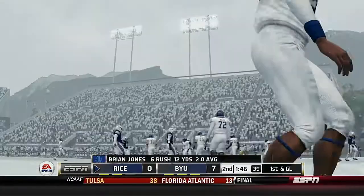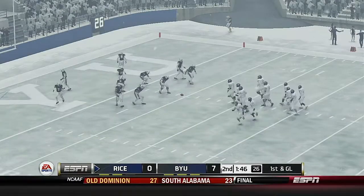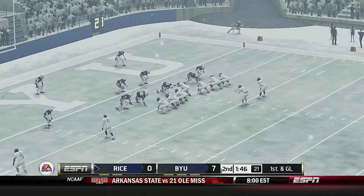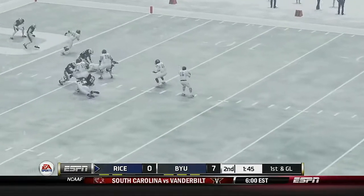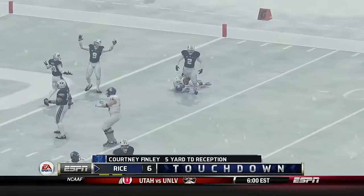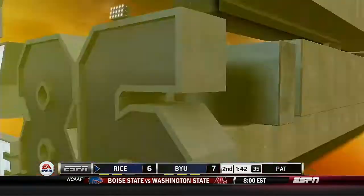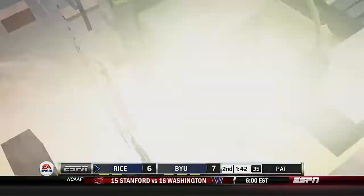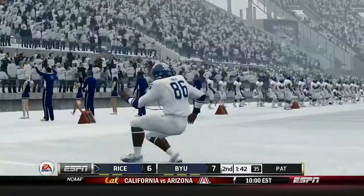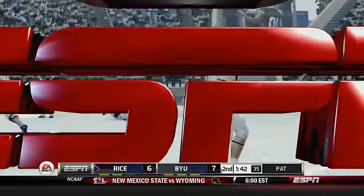The reason why it's so crucial to be able to run effectively like this is it keeps the defense guessing. They have no idea whether you're passing or running, even if you need medium to long range yards. Complete touchdown. A nice play as the offense gets it through the air. Yeah, they've had some success in their short passing game, so they felt confident they could make that play work down inside the 10.